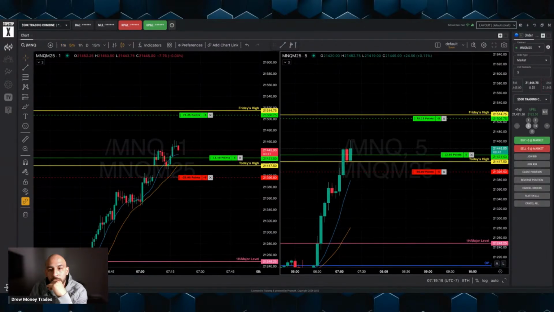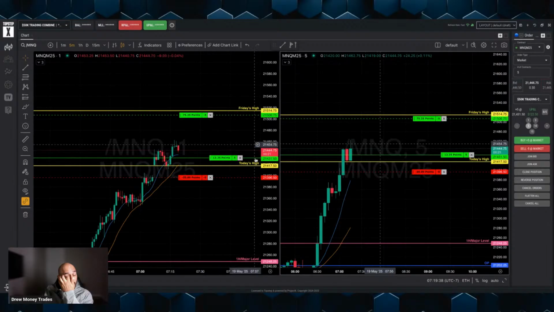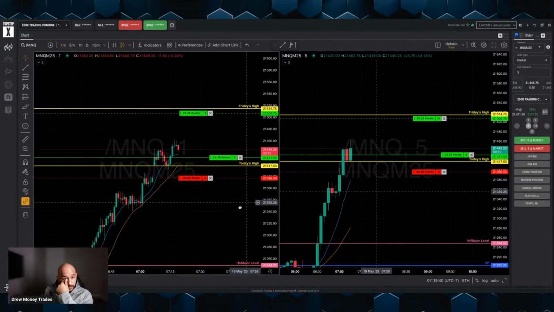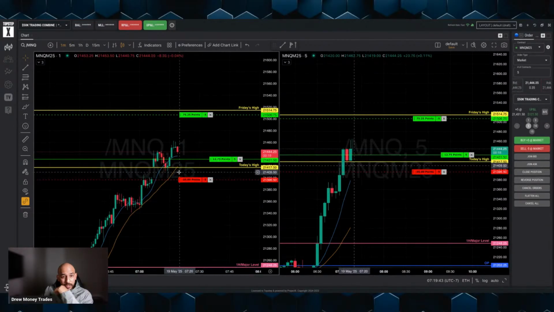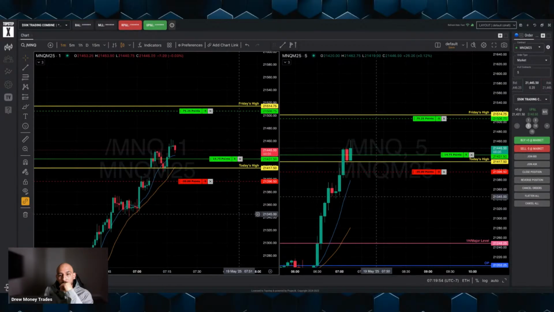This 5-minute needs a hold above these candles. Needs a hold above these candles. There we go. I like that. The EMA is right there too. I have everything working for me. Technically, I probably can move my stop right here, below that candle. And I think I might, after, because I don't need 35 points, I don't think.